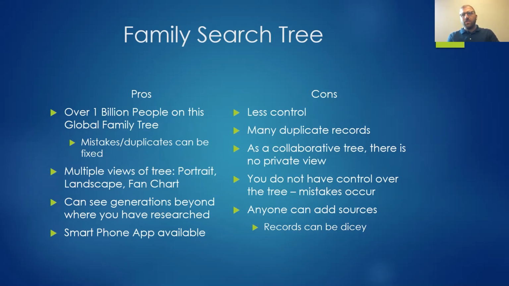But some of the cons, just as with WikiTree: you have less control with it being a world tree. This can be frustrating to some genealogists because there will be errors, and you can fix them, but it can be a frustrating process. And there's no private view if you put your information on. The only people that stay off of the tree are living people. Anyone can add sources, and at times the records can be dicey or they can be duplicates, which can be a bit frustrating.